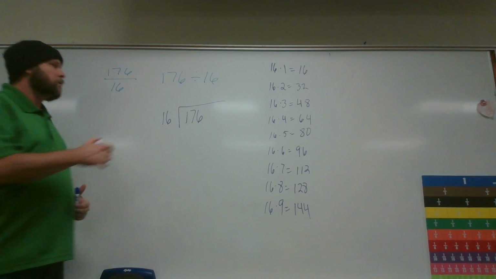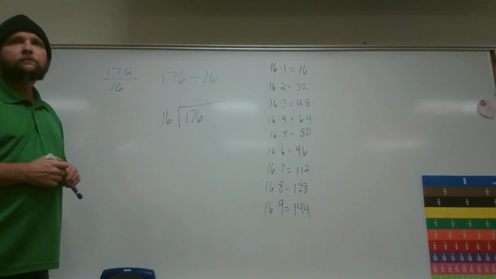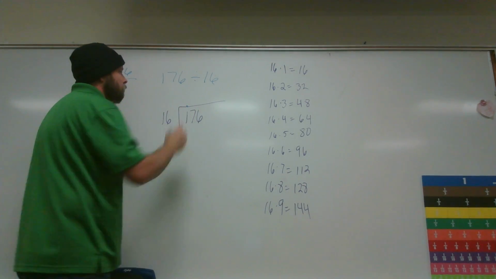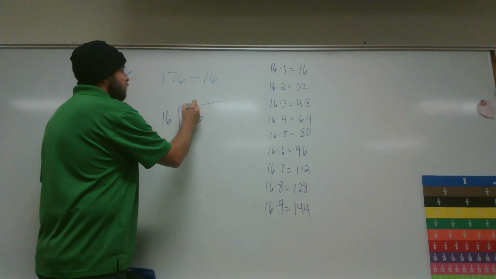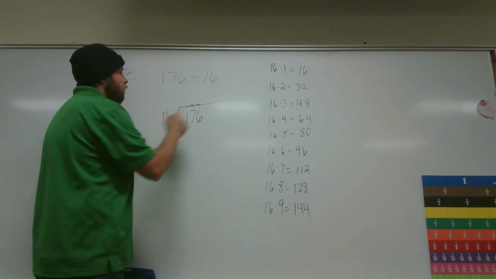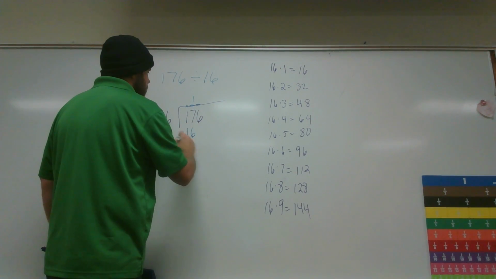So now, Tamara, is 16 going to go into 1? No. I'm not going to have a number above the 1. Is 16 going to go into 17? Yes, 1 time, which means I'm going to have a 2-digit number. How many times is 16 going to go into 17? 1, and then you subtract 16 from 17.